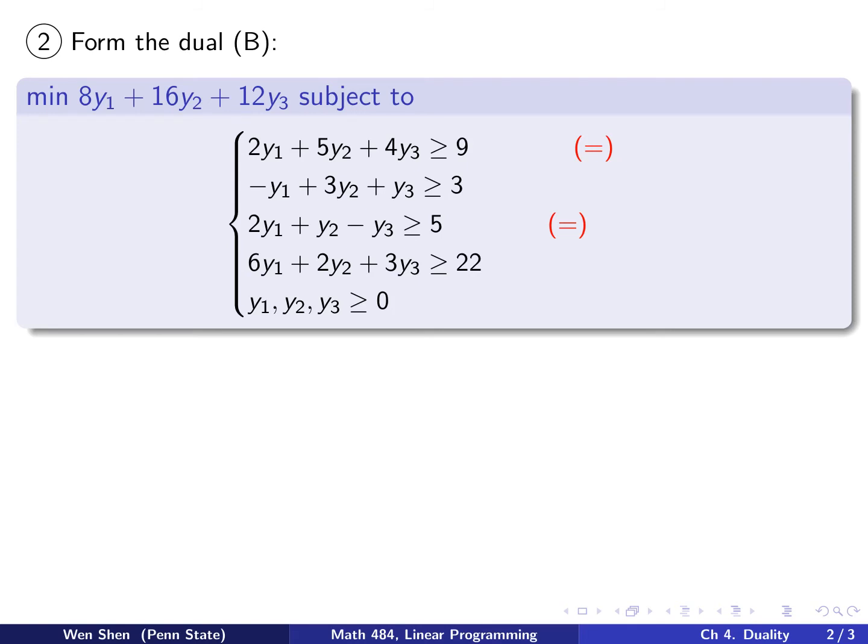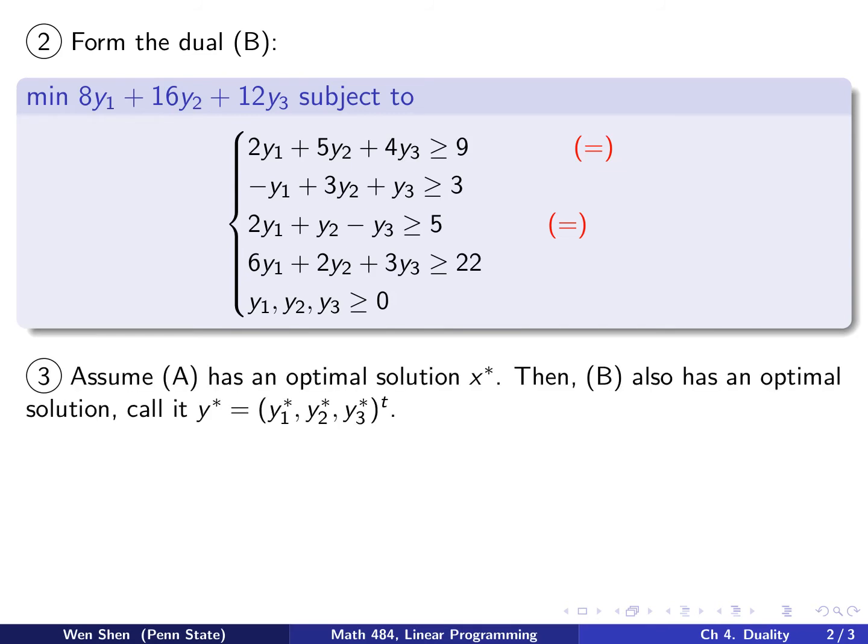Recall, what was the x star? For x star, we know that the first element and the third element are non-zero. So if that shall be an optimal solution, then for the optimal solution of the dual, the slack for the first constraint and the third constraint shall be zero, meaning the inequality sign would be equal sign. So with that discussion in the back of our mind, let's continue to step three.